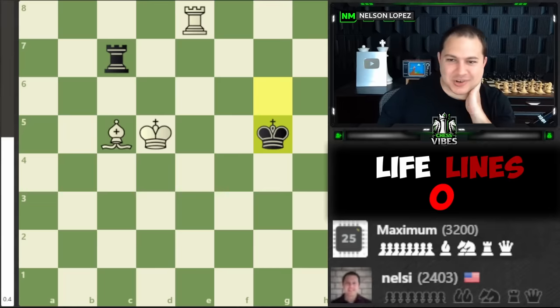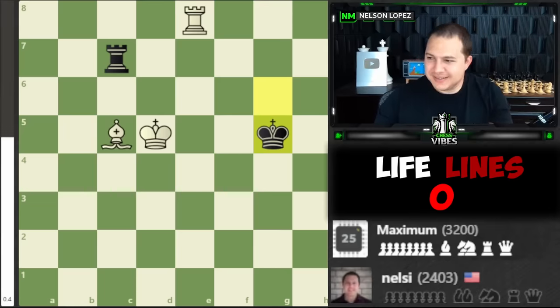And I guess this is a draw. Are you kidding me? I gotta try again. I have to try again. I want a rematch. We're gonna say that this is a draw. I don't think I can win, especially not against 3200 rated.